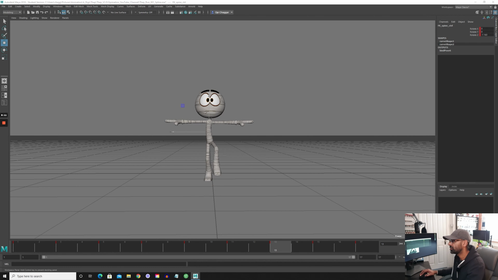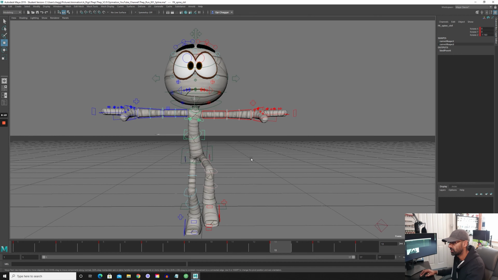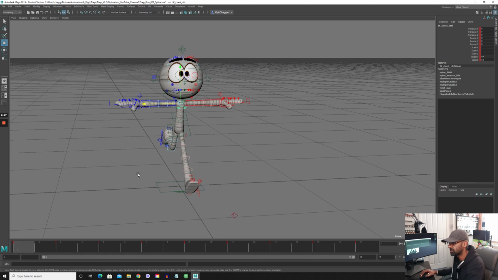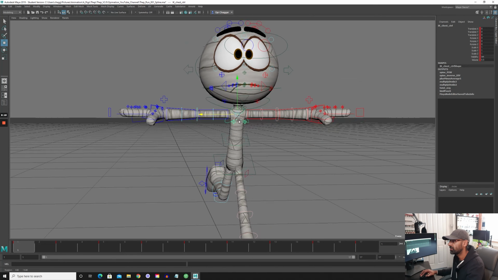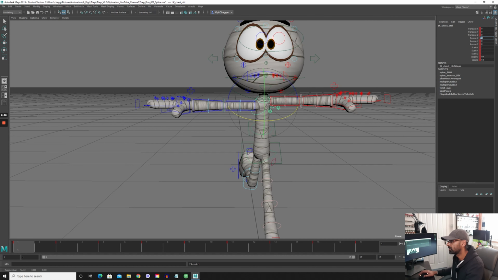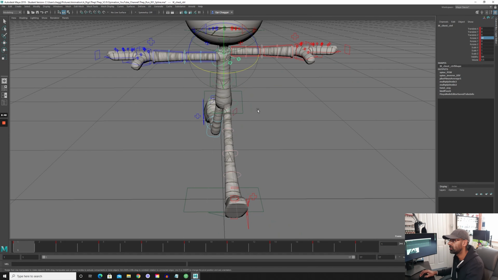And then what else we can do is, if we go to the top one and we go to the start, if we look at the hips here, they're rotating this way. And if we look at the value, it's -40. So what we're going to do, the shoulders are going to be opposing. So what we can do with the shoulders is move it the other way. And then we can make that 40.